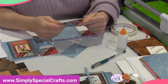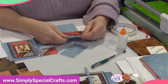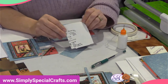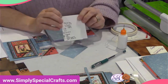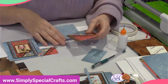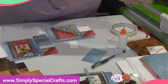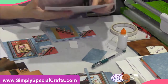I now have lost all my measurements because I grabbed my gold notes. So we were talking about how I grabbed Mirri and put all my notes on the back of it because it's what I had handy for all my measurements. And we talked about being able to recycle it to reuse it on your next card. So I apparently took him literally. Okay. Fun. For your next trick. Let's see how many times I can get through this.